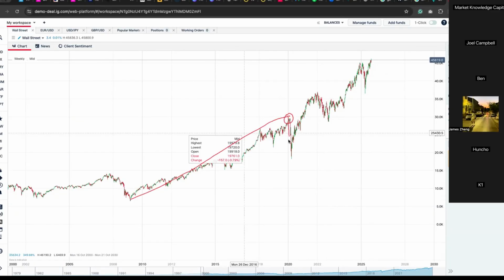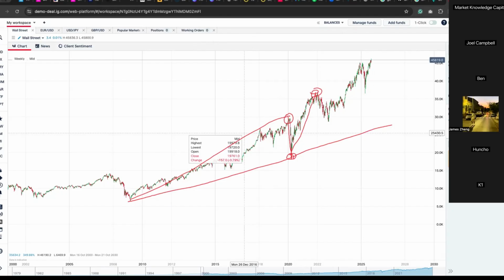Then as we can see, it breaks. We do a low. We can identify another high. And then it breaks again. It does a low again. And then as you can see, it goes up again. So this is what we would consider an uptrend. Now, because we've got a minimum of two higher highs, the moment we've got this second high here, we can now draw a point from here all the way to there to confirm this as an uptrend. So that is literally the basics.